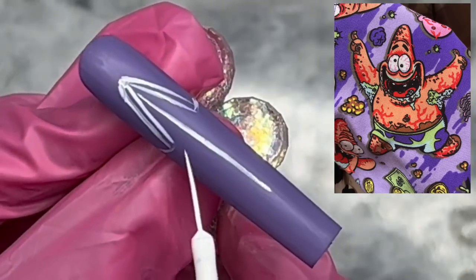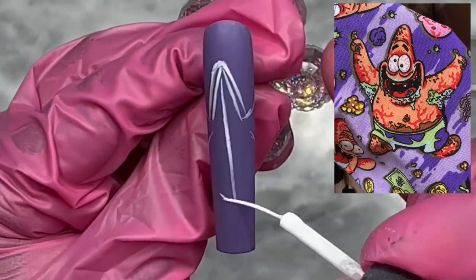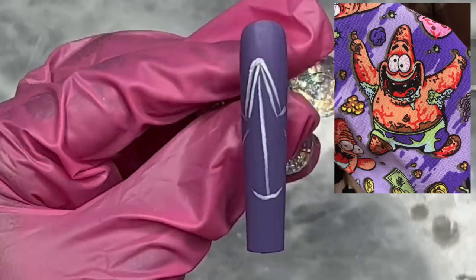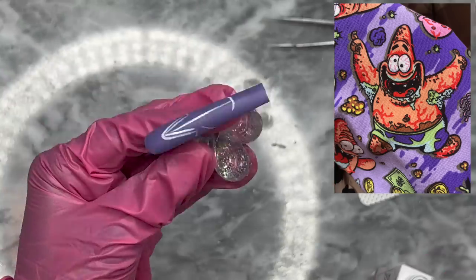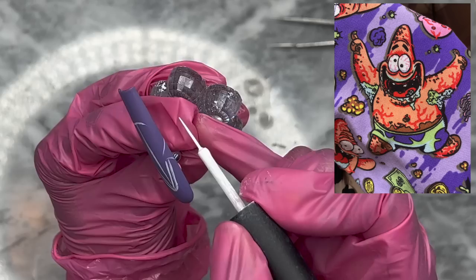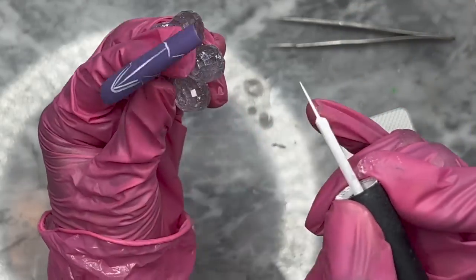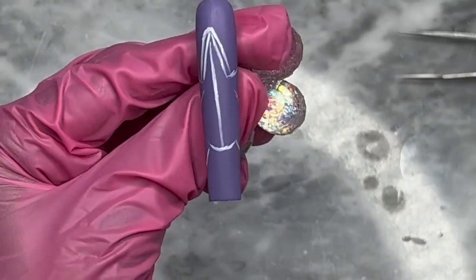So in the picture, you can see he has his hands up. So I'm going to do two swoops on each side just to represent his hands going up. But yeah, the rest of his little round body, we're going to go ahead and do that. And that's basically the silhouette, that's the shape of his body. So that's really what I wanted to sketch out really fast. Got his legs down there. And then we're going to, of course, fill it all in with white.